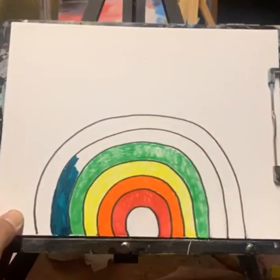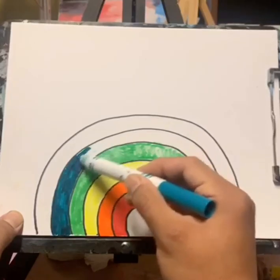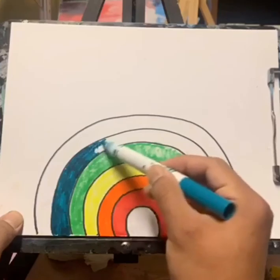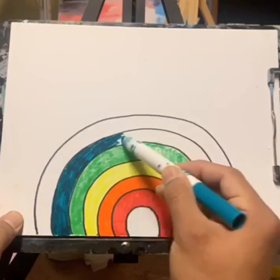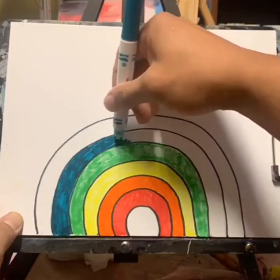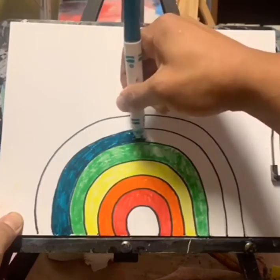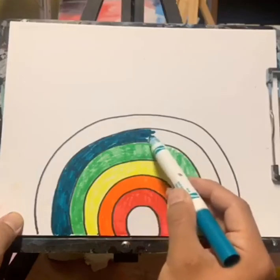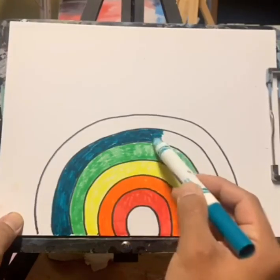Hi, Janae and Fate. So again, if you're coming in late, I'll save the recording. And we're making these rainbows that we can hang on our window to spread cheer to our fellows outside that we can't be near.